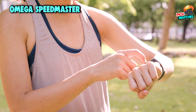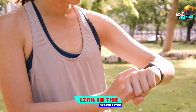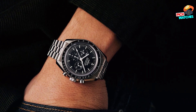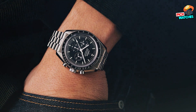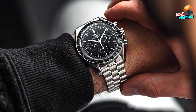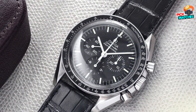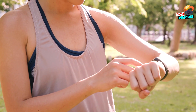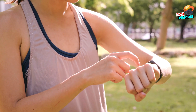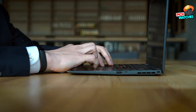Moving on to number 2, the Omega Speedmaster. While there are a few different options that can be found under $5,000, one in particular stands out as a must-have at this price point. The Moonwatch is able to boast the title of first watch on the moon and was first introduced in 1957 with the broad arrow reference. This model features a 40mm case and includes the distinction of 'Professional' on the dial. The look of the Speedmaster Professional has been largely unchanged over the last 50 years and features a black dial with Hesalite crystal. It is an iconic watch that new and seasoned collectors lust after and is NASA-approved.